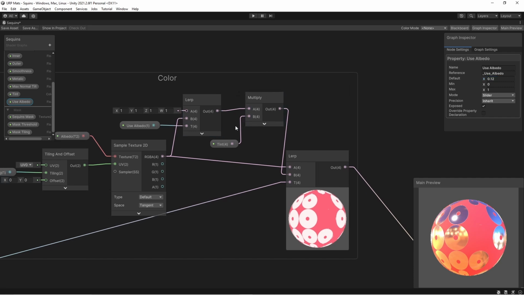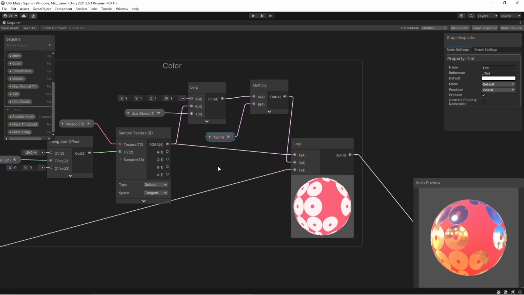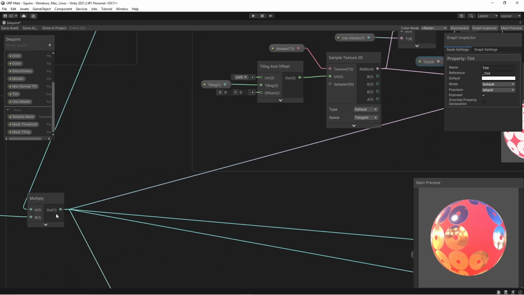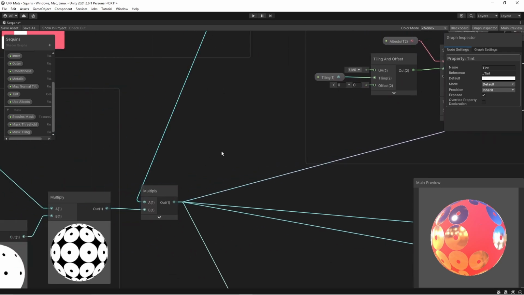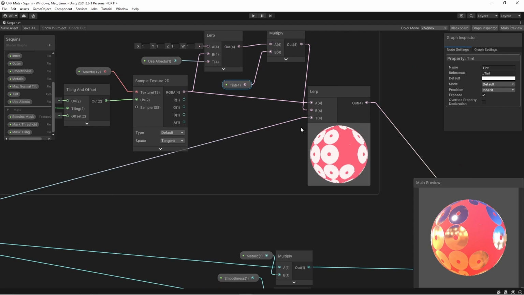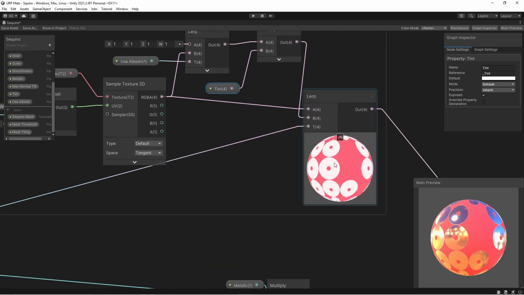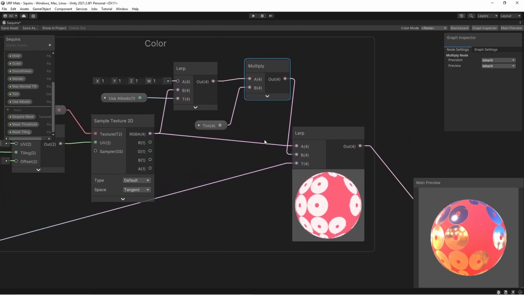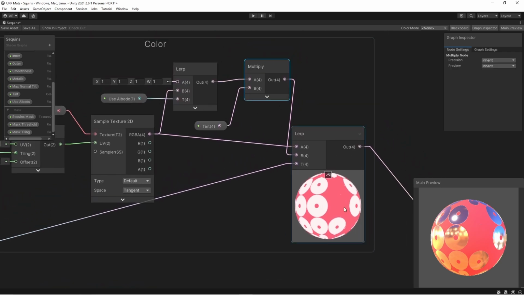And then after that, we multiply that by our color tint, and we use that as the B. Of course, we're going to use also the sequin multiplied by the mask as the T for this lerp, so that we switch between having our albedo texture for everything and this value that we have for where the sequin pieces are.